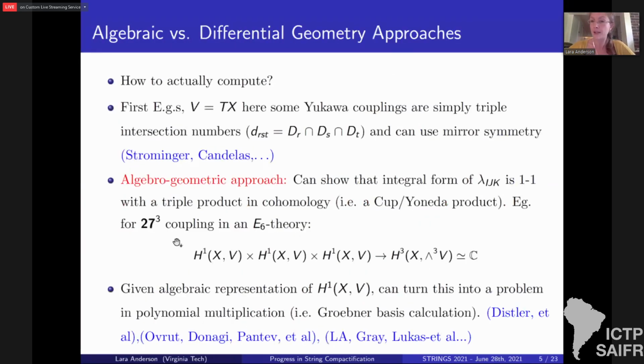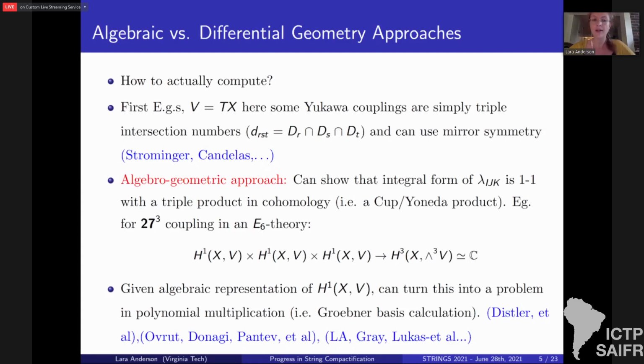So first, I have to tell you a little bit more about these numbers, actually computing superpotential couplings and what goes into that. So how do you actually compute the numbers? Well, the earliest examples that were explored in the literature were Yukawa couplings for so-called standard embeddings of heterotic string theory, in which the gauge bundle and the tangent bundle were chosen to be the same. In these, you have a lot of the power of (2,2) theories instead of (0,2) theories, and you can use mirror symmetry to interpret these numbers as some statement in the dual or mirror geometry, particularly triple intersection numbers in the mirror. However, in general, you have no such handle for these numbers.